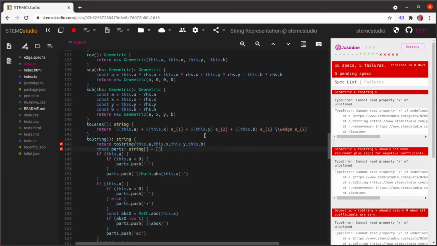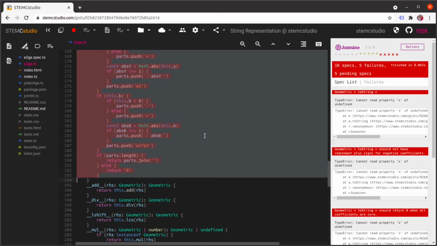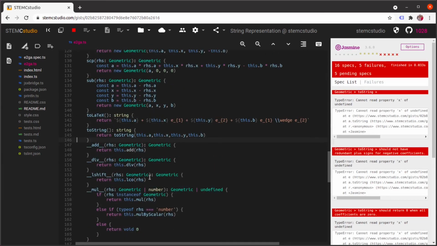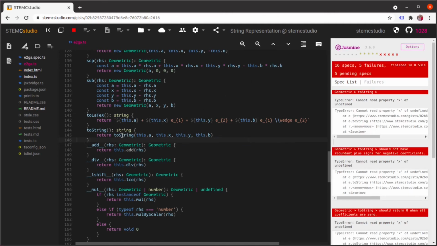Okay, I should have done that so you could see what I was attempting to do. So basically I'm pulling out this toString function, and then I intend to reuse this to parameterize this toString function with an extra parameter that will take into account the different basis vector parts.